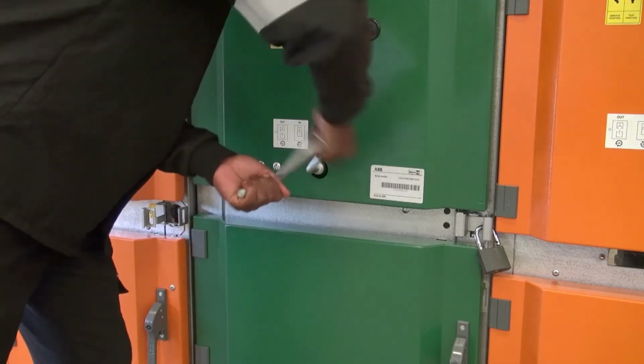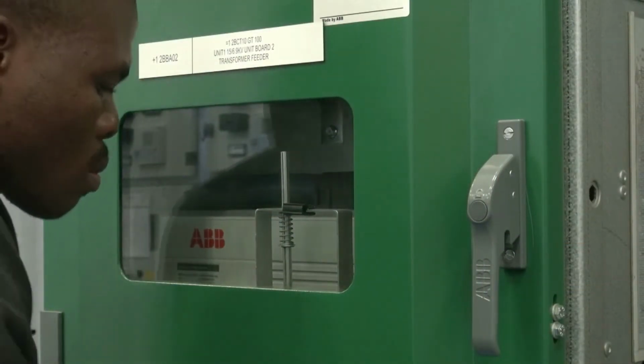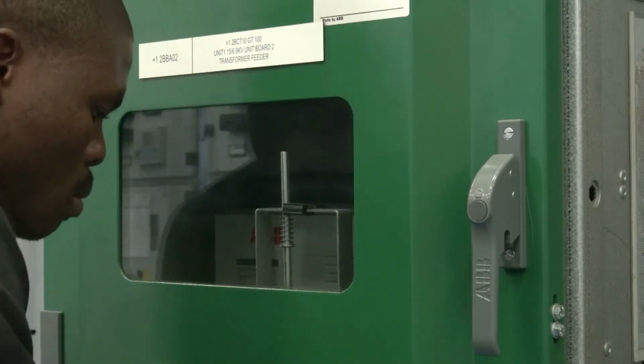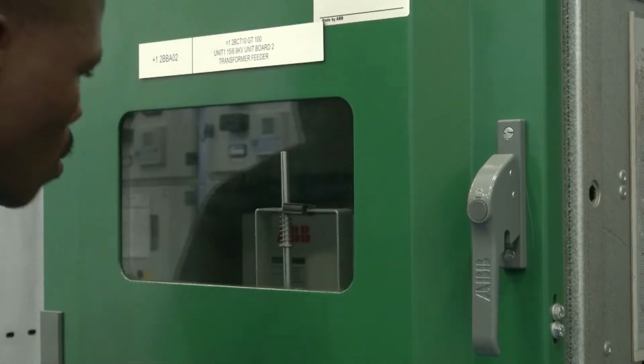It is important that the racking must not be stopped in any position between the service and test positions. Racking of the circuit breakers must be done smoothly to avoid shocks that could damage the mechanical interlock.